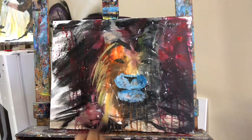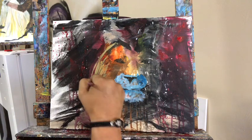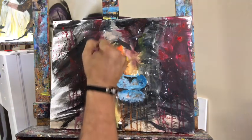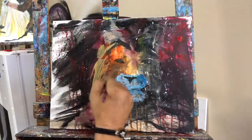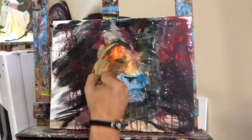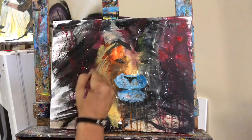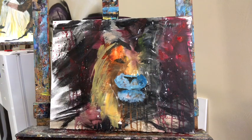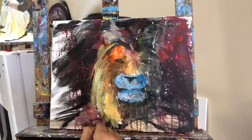Wide brush. You see that? Wide, wide, wide. Come down here. I'll get in here in a minute and get it a little more crazy. I like that. I like that. Good, good. Okay, there we go. A little more white. There we go. A little more white. There we go.